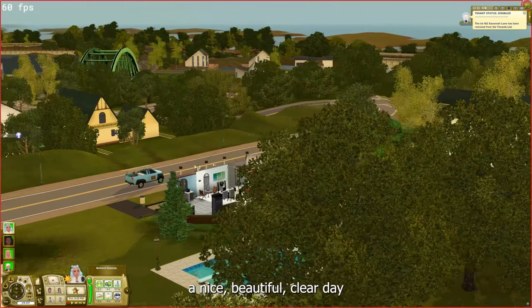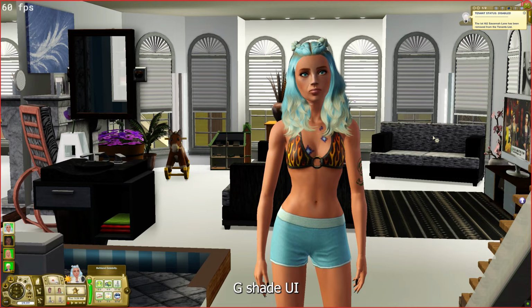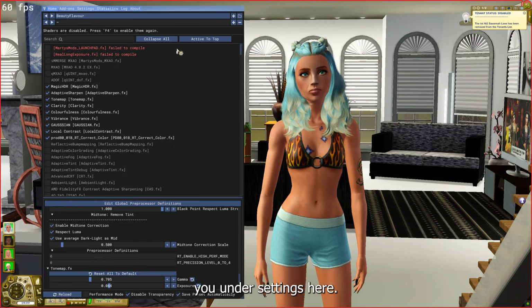Okay, so I'm going to toggle on the GShade UI, and I've created a hotkey for that. That's the first thing I'm going to show you under settings here. You have the hotkeys that you can set for yourself. For the overlay hotkey, I set F1, so that will turn the UI off and on. And for turning your presets on and off, you can set your hotkey for that. I chose F4, and that turns it on and off. You won't see these hotkeys here. It'll default to two hotkeys, I believe. But you can set those to whichever ones you like.